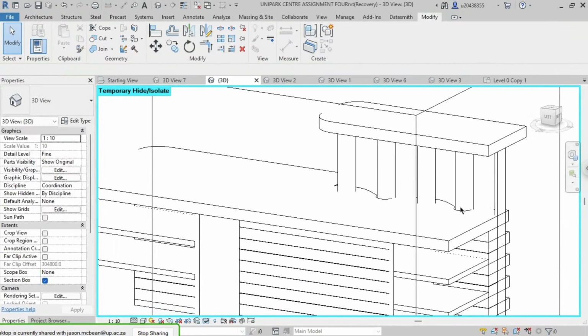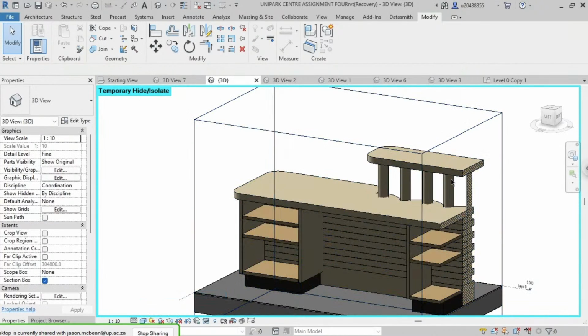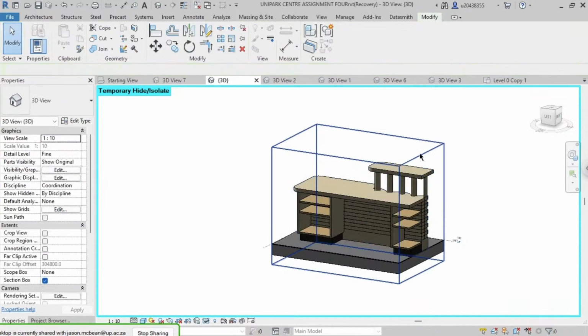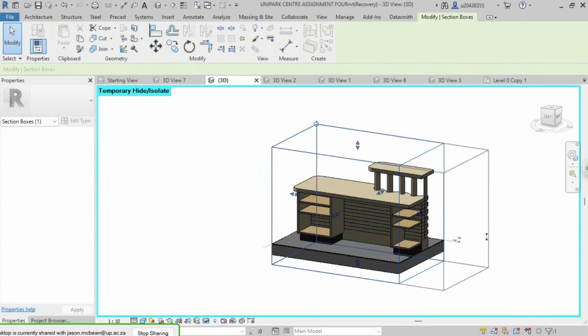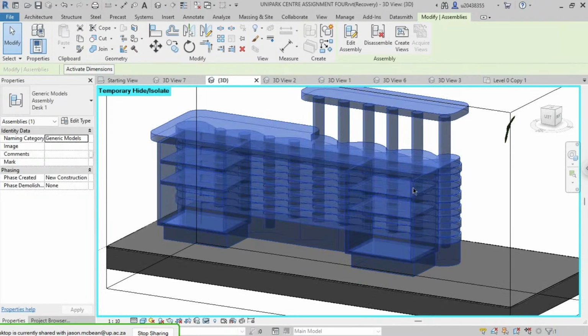Then just one more question regarding this. Is it possible to explode an assembly? No. Now, this guy, if you want to explode this guy, now this gets a bit more complicated. And this is what I showed Robin, you duplicate this thing a couple times and you delete the elements, you break it back into elements, and then you assemble everything into an assembly.